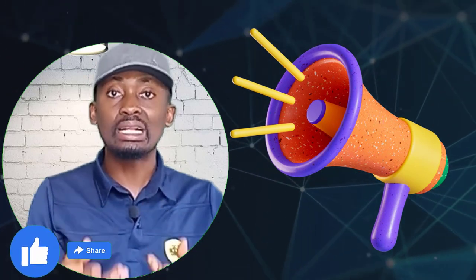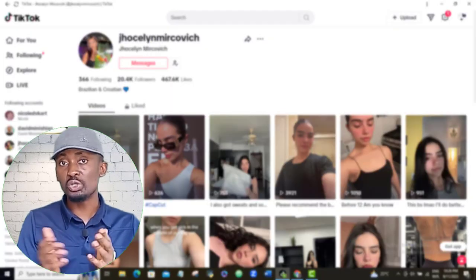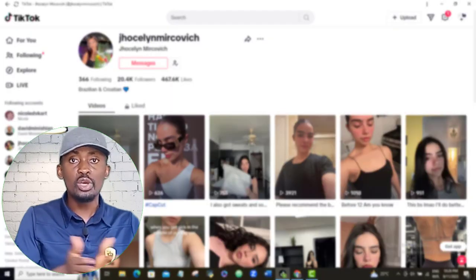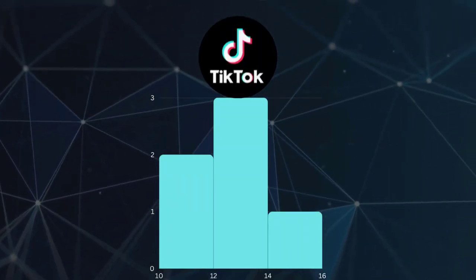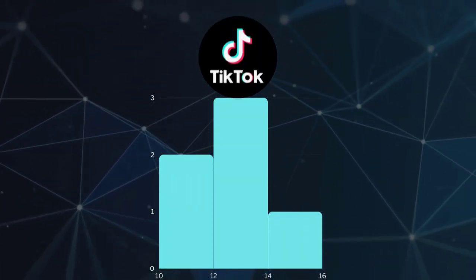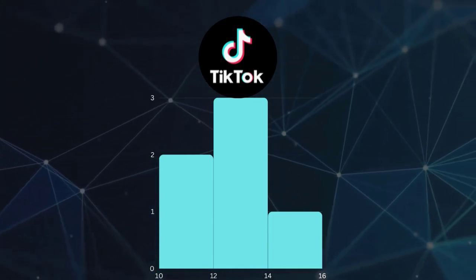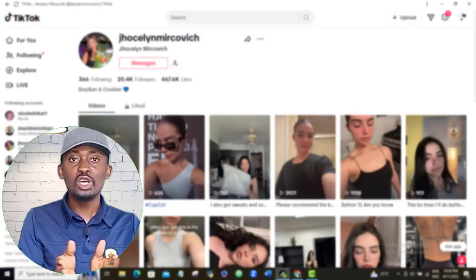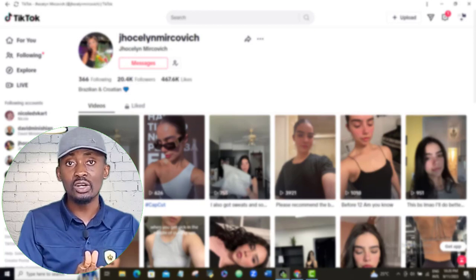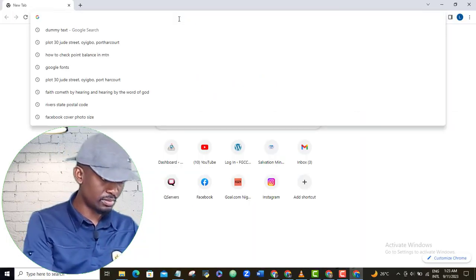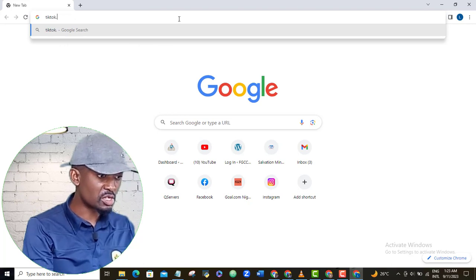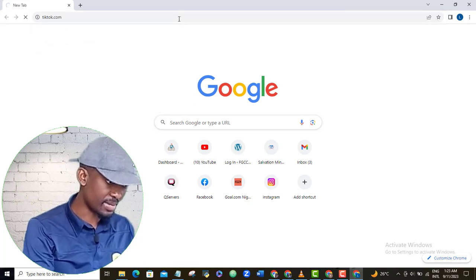Now, the more people that click, the more money you make. So the whole idea here is to get traffic to these unique links through TikTok, because we all know that presently TikTok is the easiest social media platform for any beginner to get massive traffic using ridiculously easy to make videos. So now I want to assume that you already have your TikTok account, but if you don't already have one, just head over to tiktok.com if you're on a desktop, or install the TikTok app from your Play Store or App Store.